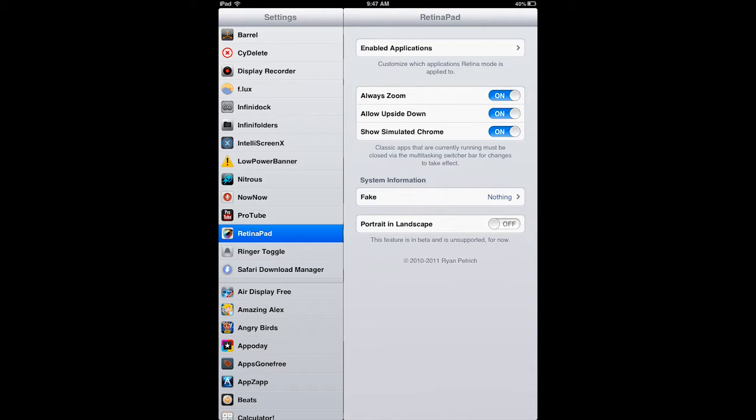All right, so just wanted to have a look at an app called Retinapad. Basically, Retinapad is a jailbreak tweak that allows iPhone apps to run on the iPad in Retina mode, essentially. It'll take an app like, say, Instagram that doesn't have an actual iPad version. It's just running the same iPhone version, but you have that 2x option to zoom in on it. It takes apps like that and basically upres them, so it makes the resolution on the app look a lot crisper, a lot nicer, basically like Retina graphics.